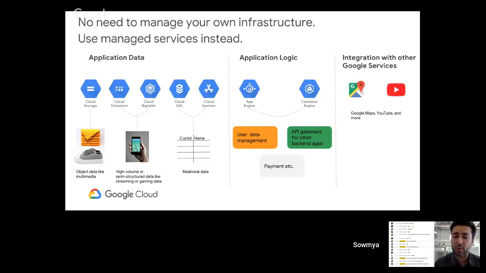Jadi integrationnya sama Google Cloud Platform Console lebih tight gitu. Jadi bisa look at API usage, bisa set up alerts kalau udah hit a certain level. Kalau udah data di Google Cloud Platform, logic juga run on Google Cloud Platform, integrasinya juga gampang with all the other services.